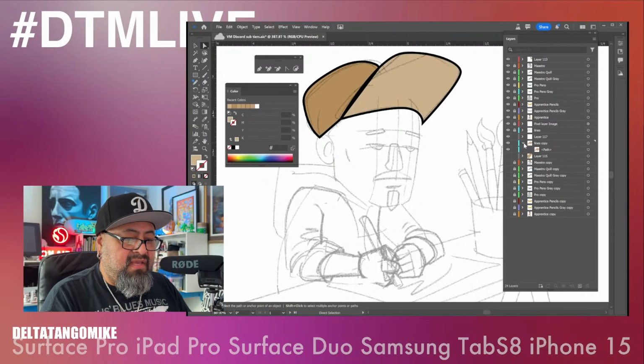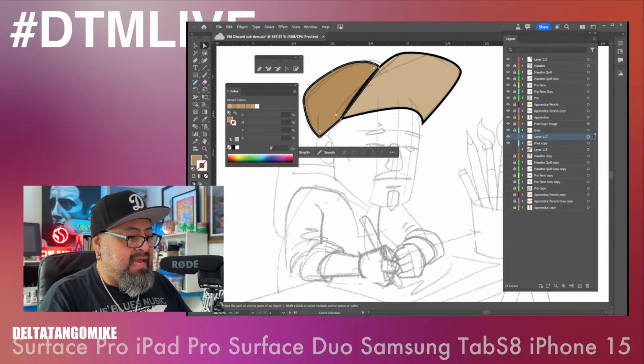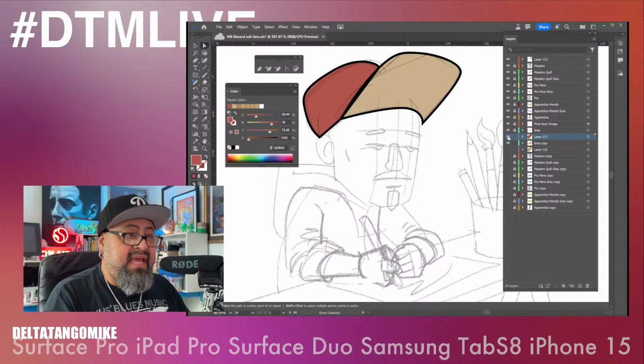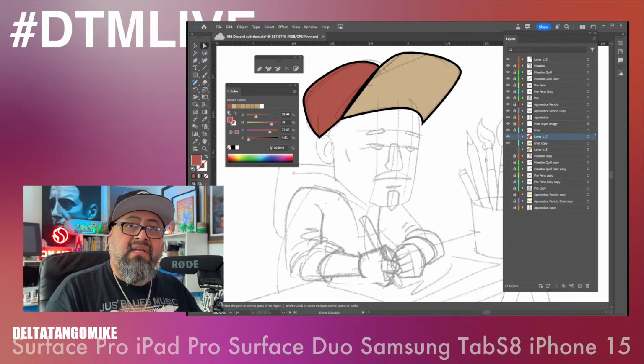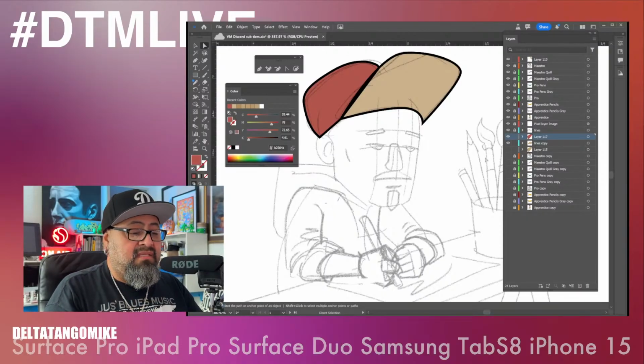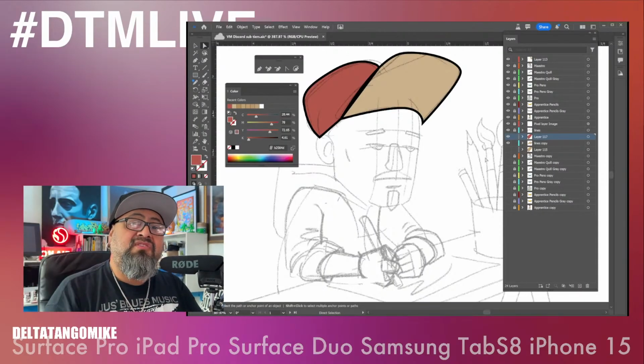And the reason why you want to do that sometimes is because the client's going to say, you know what, Dan, we like that hat, but can you make that hat reddish? Okay. And now I select that layer for the hat and I make it red. What you don't want is a bunch of different colors, which is what the bucket tool does, and mashes them all into one layer.